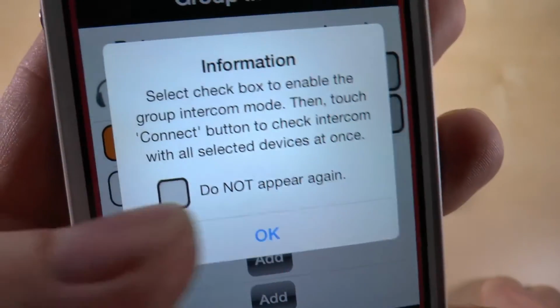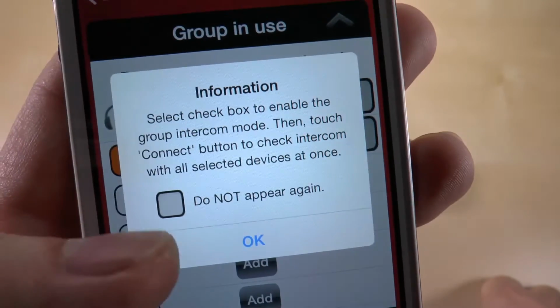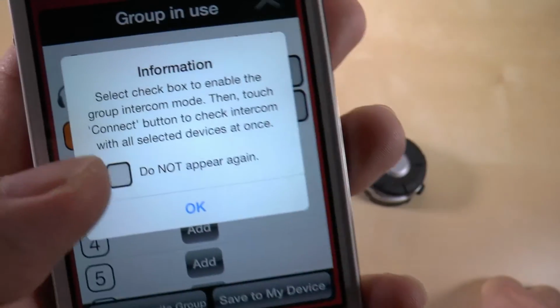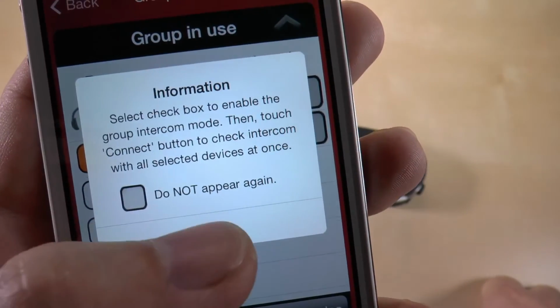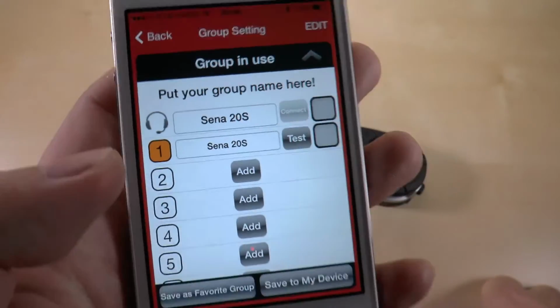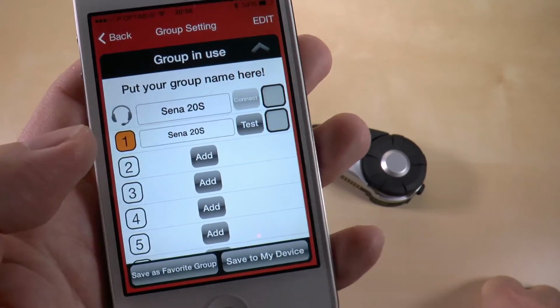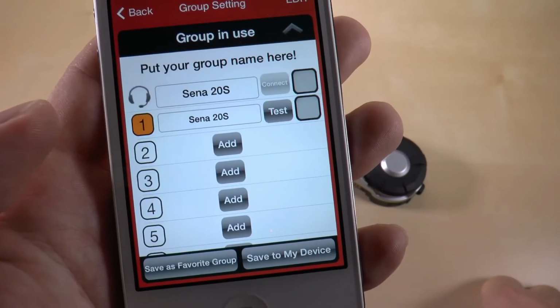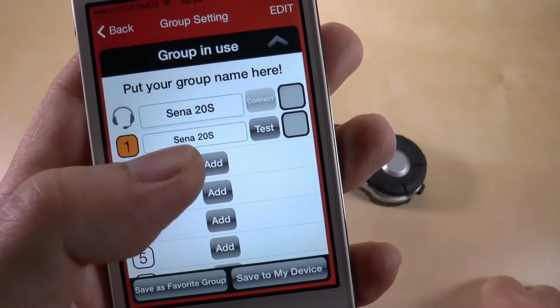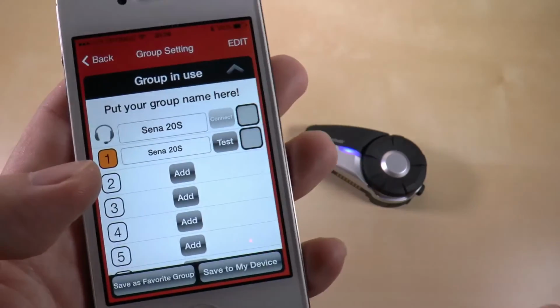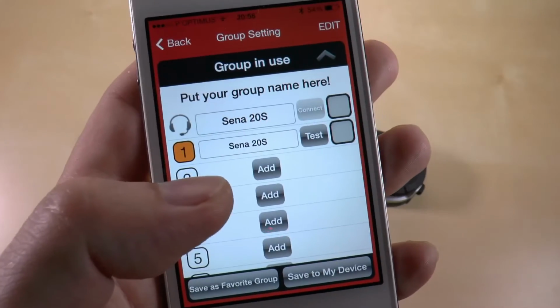And if you don't want this little information box to appear again, you just touch this little one here and do OK, but I will not do that. I'll just touch OK. And okay, right here you can add other Bluetooth headsets, your friends.